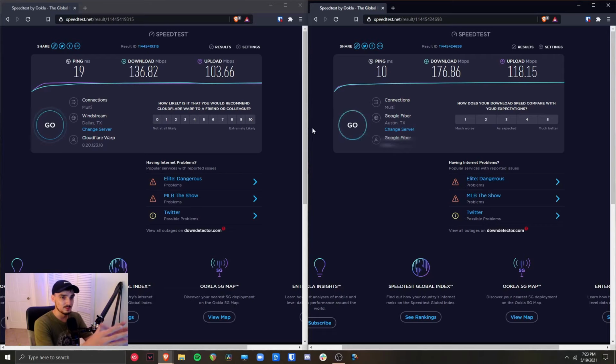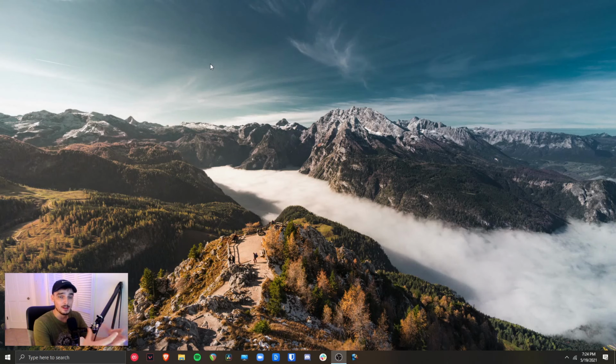For me, this difference is not significant enough for me to not want to use Warp. Now, if I'm doing something such as gaming, I'll probably want to turn Warp off, but other than that, this difference in my speeds will damn near be unnoticeable for me. So test this out for yourself and you can make a decision on whether it's worth it or not for you. Personally, I'm pretty happy with this. So finally, I have a VPN that I know I can trust that is not costing me anything. It's giving me that peace of mind of having privacy while browsing the internet.